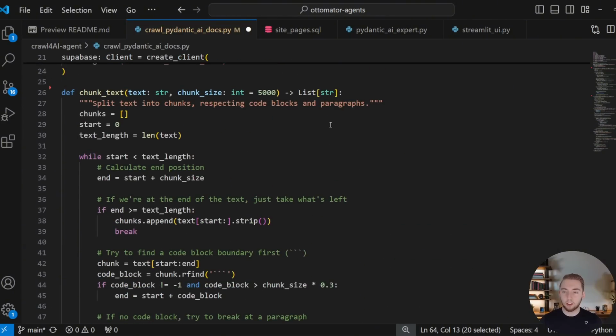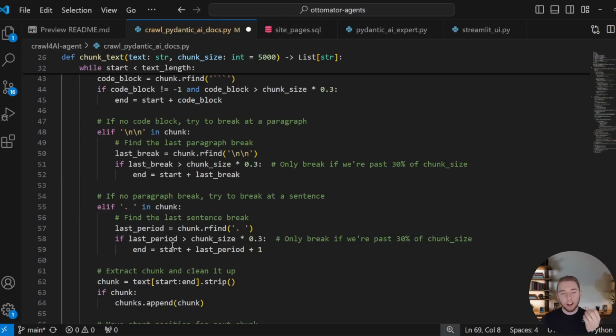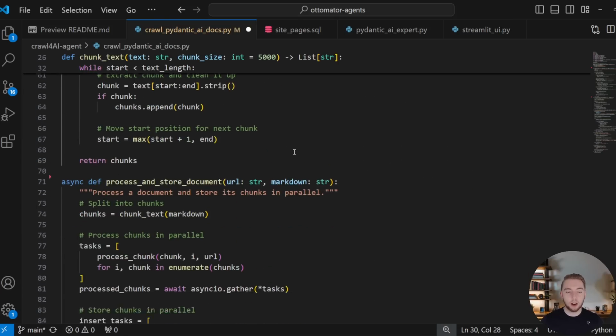Like if I go up to the top here, this function returns a list of all the chunks that together make up the entire document that we just split up. And then we'll just return all of the chunks at the end. So a little bit more complex, but the idea is very simple. You can very much see, like, we get the text and we're given back a list of chunks so that we can insert them one at a time in the knowledge base so that the LLM doesn't get super confused pulling in the entire document at once, when really it was just looking for a small portion of the knowledge in that page. So that is our function to chunk our text.